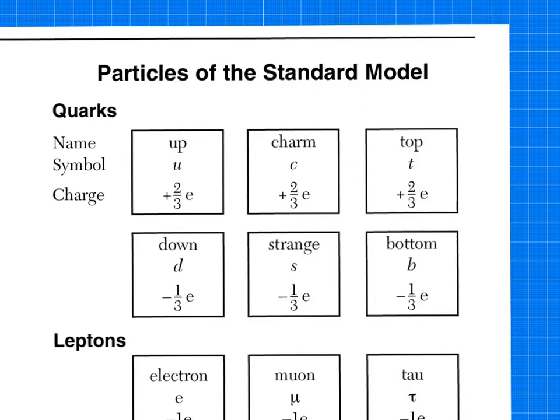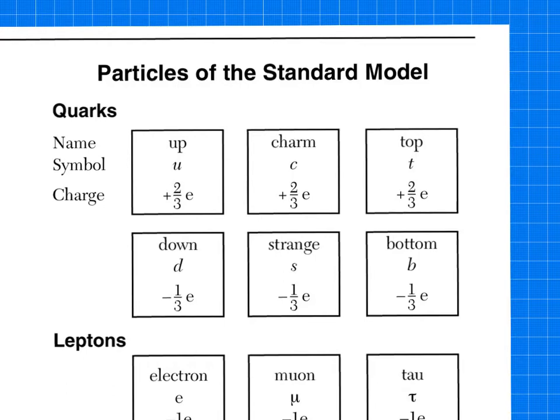Can you now combine the ups and downs, three total, to make a neutron, which is a 0E charge? So please remember that neutrons and protons are made up of up and down quarks in combination.